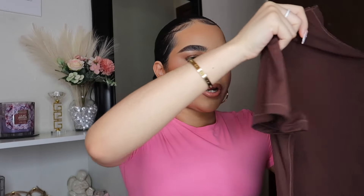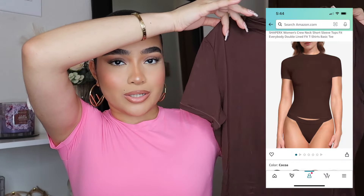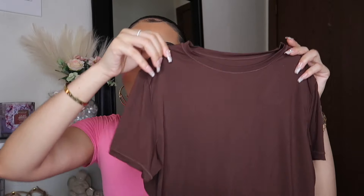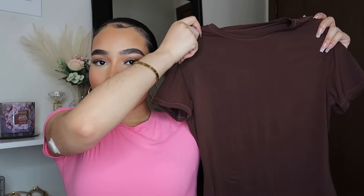A few days ago I had worn this top — it's just a regular crew neck, not a bodysuit. I wore it to my doctor's appointment and when I put it on it made my body look so good, so snatched. I hadn't seen my body look like that in a minute! It's just emphasizing my natural figure and making it look extra snatched. It's so cute, so comfortable, and so stretchy — I'm glad I didn't size down. This top is in the shade Coco.